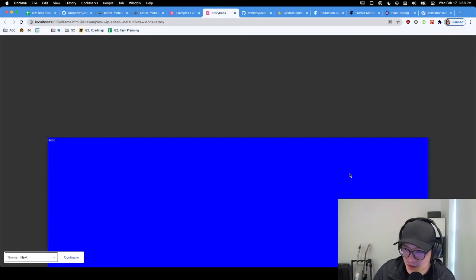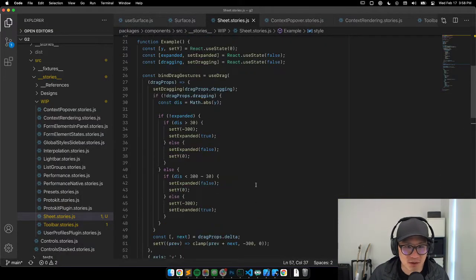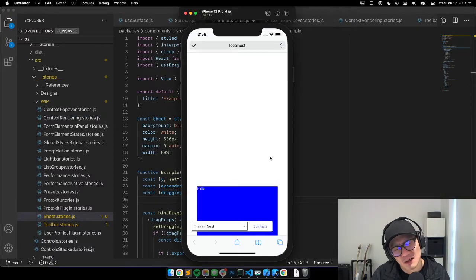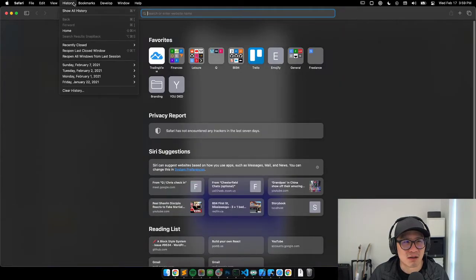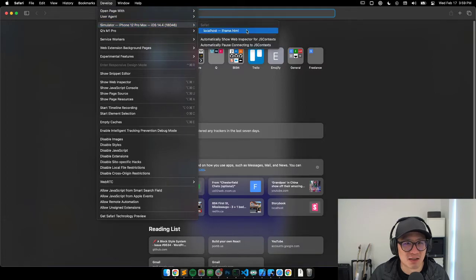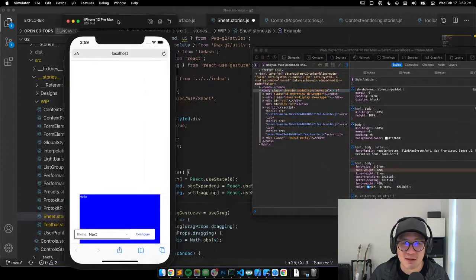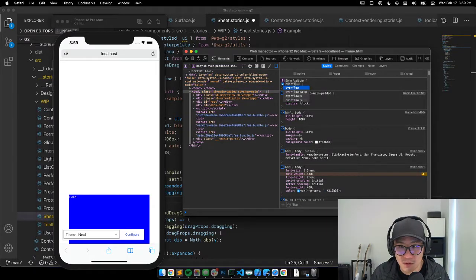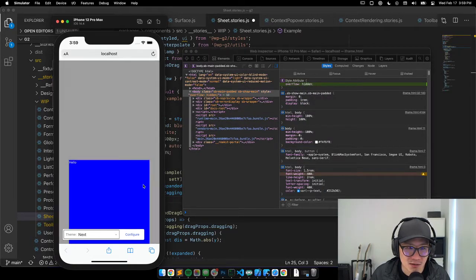Maybe scroll lock after you touch inside. Yeah, I can try that here. Let me just do something where I force the body to scroll lock. I remember. Okay, let me see if I can do this. Safari, Develop. Oh yeah. So I'm inspecting element on this on the iPhone Safari. So let me just do the thing where it's overflow hidden. I don't know if this actually fixes it because it's still... Oh yeah, cool, Timothy, that fixes it.